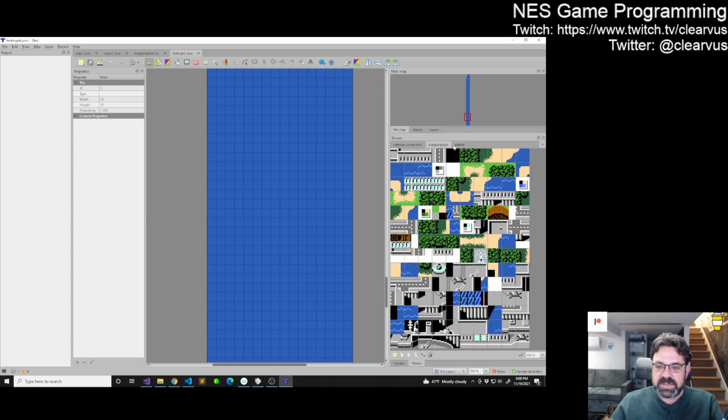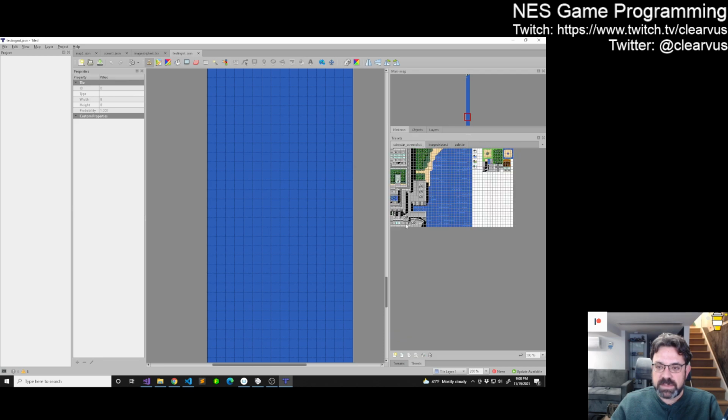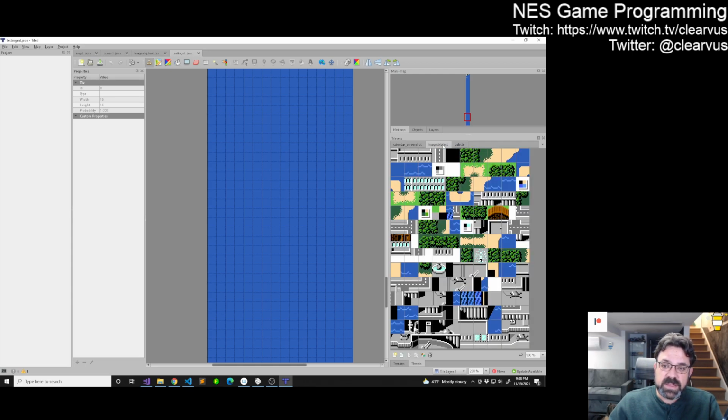But last time we built a process that chunked up the image into metatiles and then created a file that has all the metatiles broken out into individual 16 by 16s.